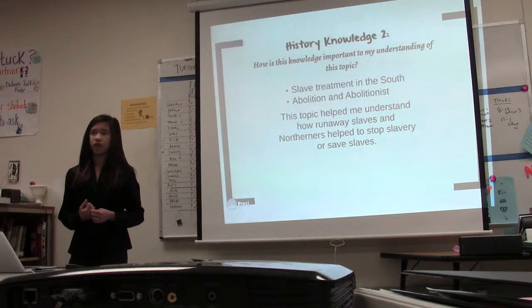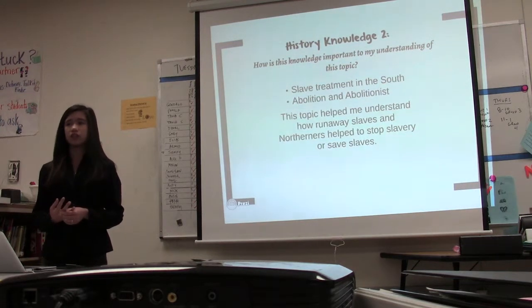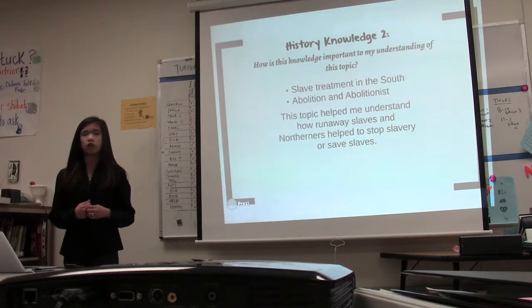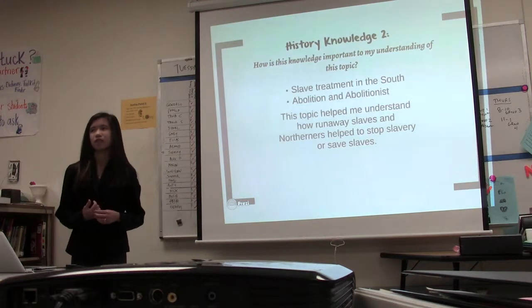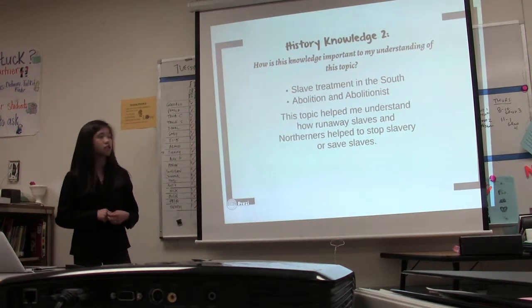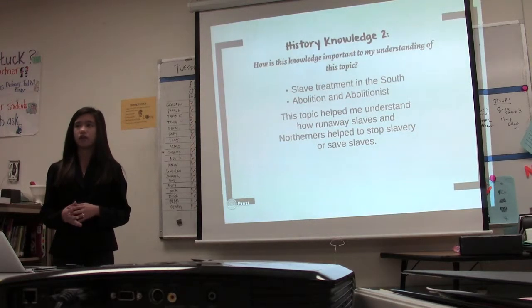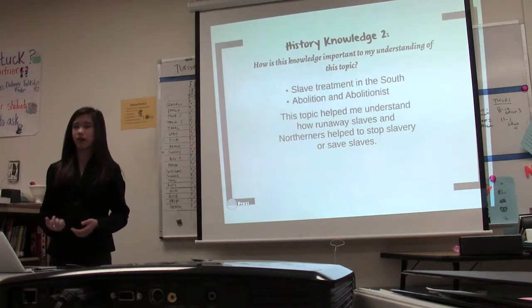And abolition. Abolitionists, of course, made abolition. So, what is abolition? It is when they tried to stop slavery. Abolitionists were commonly Northerners who thought that slavery is evil, and then some were runaway slaves. One example of a runaway slave was Harriet Tubman. Harriet Tubman was a girl who escaped from Maryland, and they tried to catch her, but they couldn't. And she helped thousands of slaves escape.